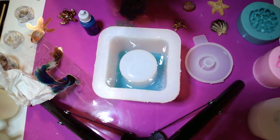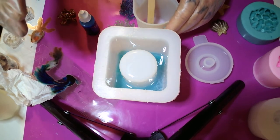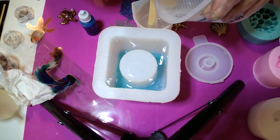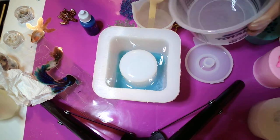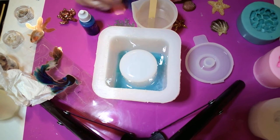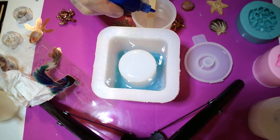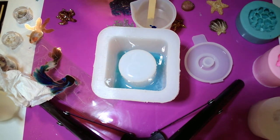let's get going. So, first, I'm going to pour me some resin. Hope y'all can see that. Yeah, I think you can. I'm only going to leave about an inch from the top to put my rocks. I pray this works. Please, Lord have mercy, please, Jesus, let it work. Now, I'm going to put one drop of blue because I want it to be see-through. You know, the fish tank, the water goes all the way up to the top. You know, I might put two.